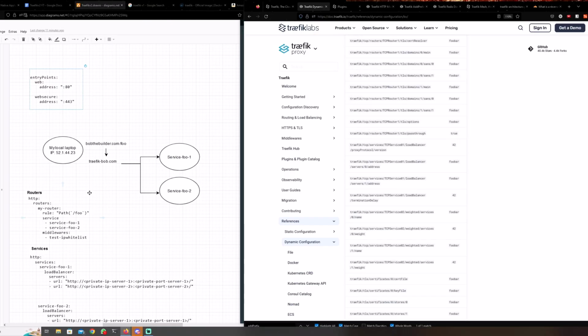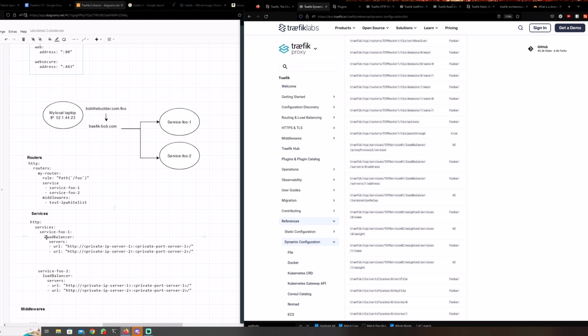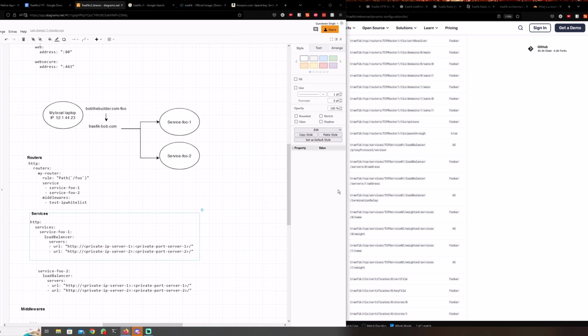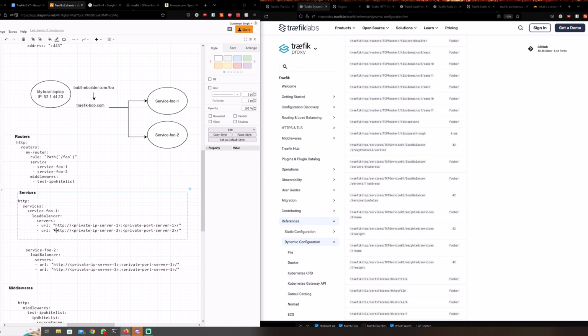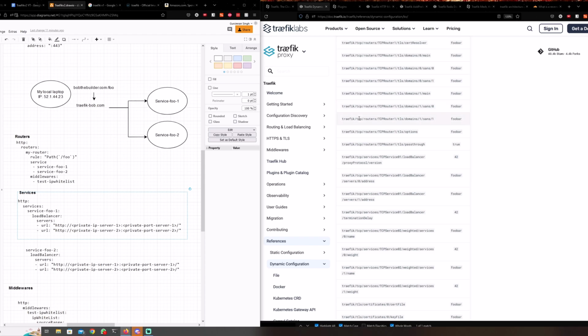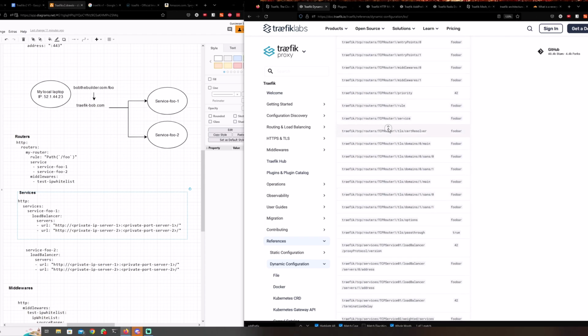What's going on here is we can take an example of this service. In the file provider, we created a service using syntax like http services service foo load balancer and then the two servers. In the key value pair notation, it could be something like Traefik/ I'm just looking over here at how this looks.